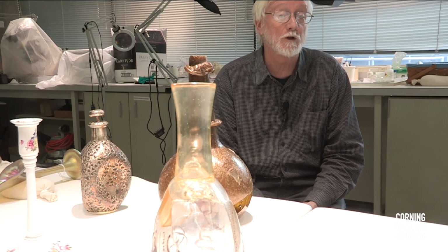Because we've been having significant trouble with some of the epoxies, we may go back to trying another adhesive that people had used in the past, which is a polyester resin. So there are multiple things. But those are only three out of maybe 100 that might be available at your hardware store. Stay away from most of those. They're really not going to do a good job for you. They won't stick well to glass, and you'll end up with a worse result than you had in the beginning.